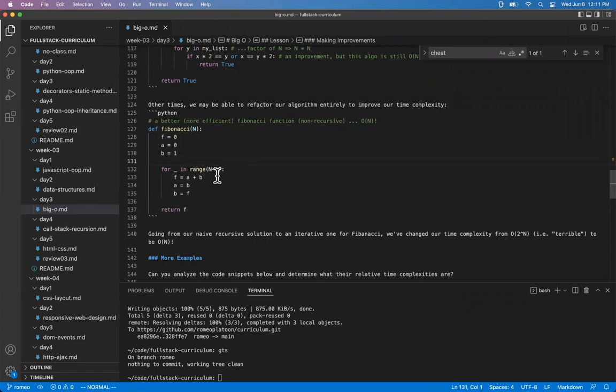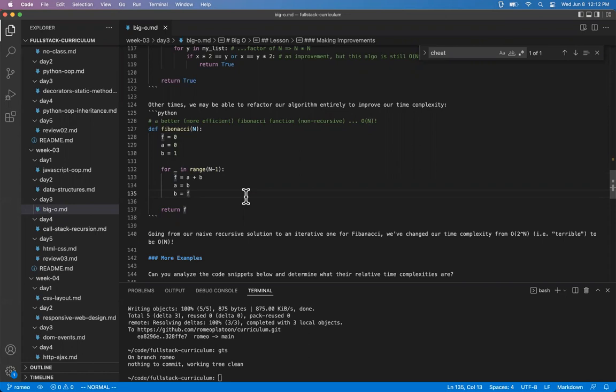It does one for loop up until n, or n minus 1. Since it's just a single for loop, the number of operations we perform is always going to be equal to n minus 1. So the Big O analysis of this algorithm should be n.